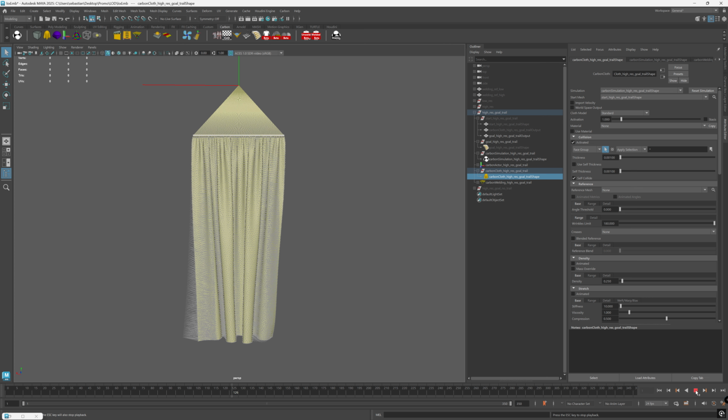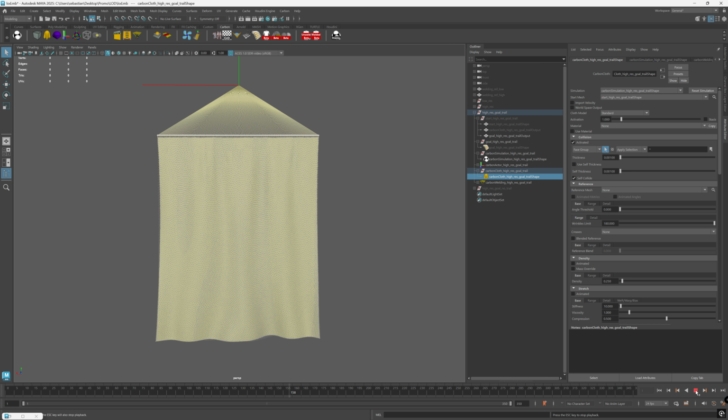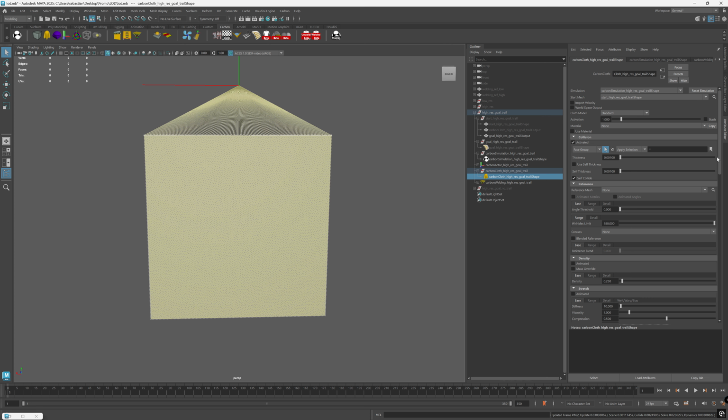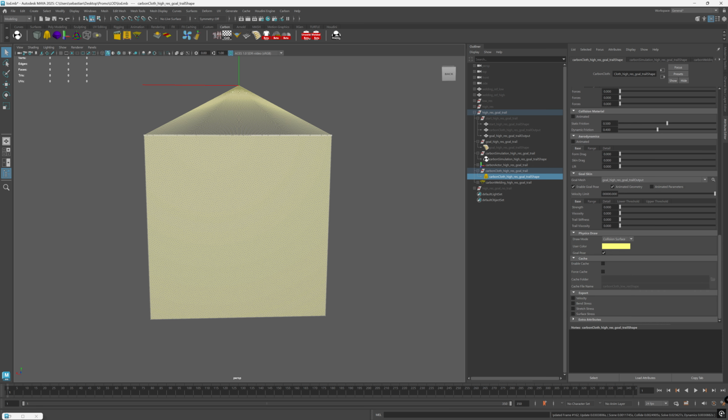So now we need to tune our goal skin parameters. And here's the recommended order of settings. The first thing you want to do is look at the trail parameters. Your trail stiffness is what you need to tweak to make sure that your cloth follows the goal under large deviations. And the strength is for small deviations. So the strength is just for the final snap, so your cloth matches the goal pose. And for anything large, you want to tweak the trail stiffness.